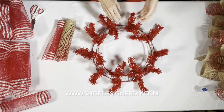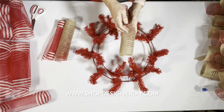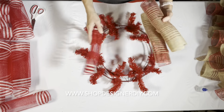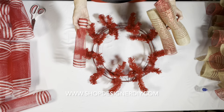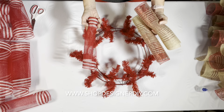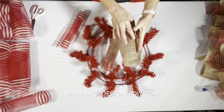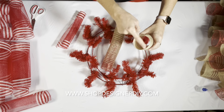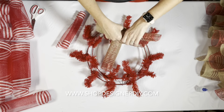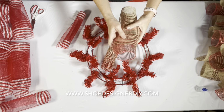Now what you're going to do is grab 2 pieces of one of your mesh and 1 piece of the other style of mesh. I know your mesh is different than mine, but it doesn't really matter what ribbons or colors, all the technique is the same. So we have 2 of 1 color mesh and 1 piece of the other mesh. We're just going to help our mesh roll into loose tubes. You want them kind of big in the center. What we don't want is to go like this and make them really tight. The bigger the circle, the fuller your wreath will look.